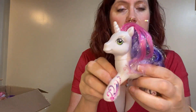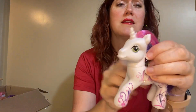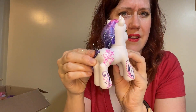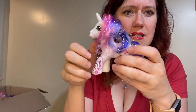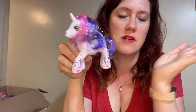Our next one is another 25th celebration — this is Sweetie Belle. She's super cute too. Again, tail cut. I don't know what it is with the kids and the tails — why don't these ponies have tails? She is lovely too. Look at that — I love the artistry, I think that's why I'm so drawn to it. On both sides really, really nice. But this poor girl needs a tail. I don't think she's had a haircut, but I'm going to have to straighten it to see. I don't know the 25th celebrations really well, so I have to look at more pictures to confirm if the lengths are correct.